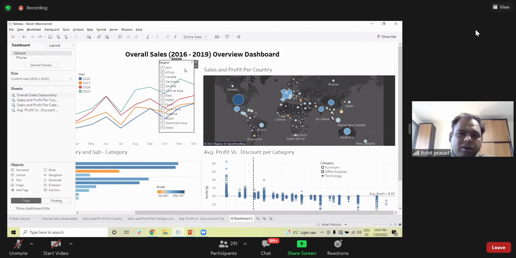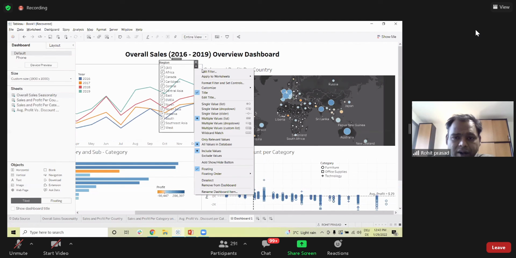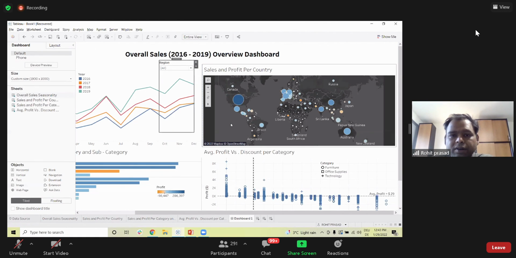So I simply go to the drop down, click over here, and then I click on multiple values drop down. When I click over here, it has reduced. I made the size of this filter small, and when I click on the drop down, I can still see all the regions over here. Now it's time to put it in some very nice place. So I drag it over here on the top right hand side.